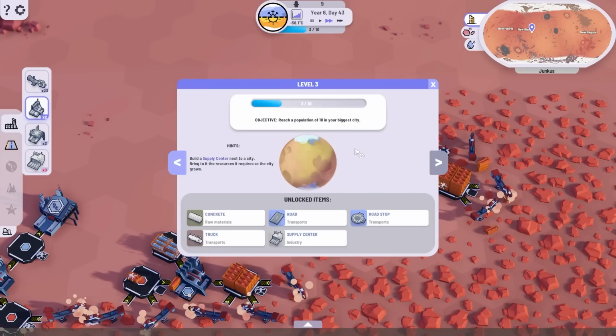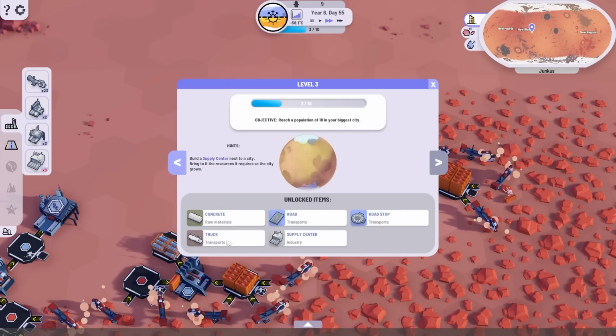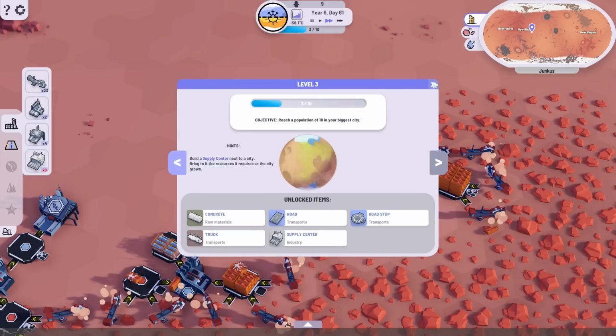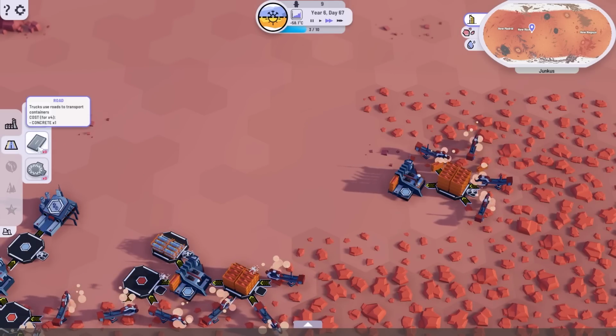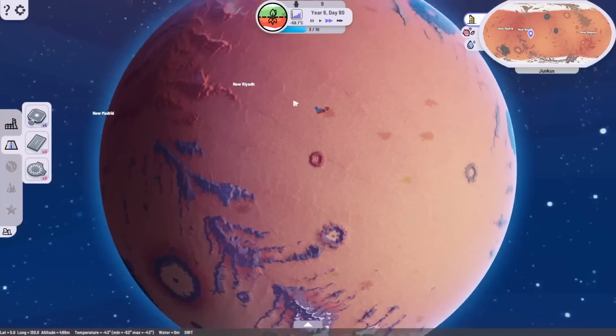Okay. Population of 10 in your biggest city. Oops, bring that back. So concrete, truck, road. Road stops. Okay, so we actually have some things. I just have to figure out how to make it. Probably have to make it elsewhere.